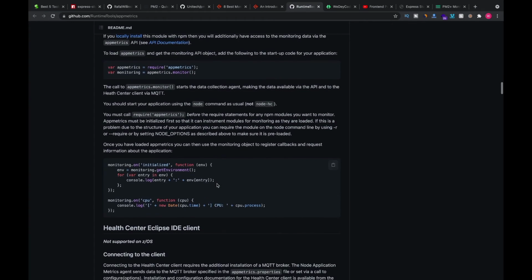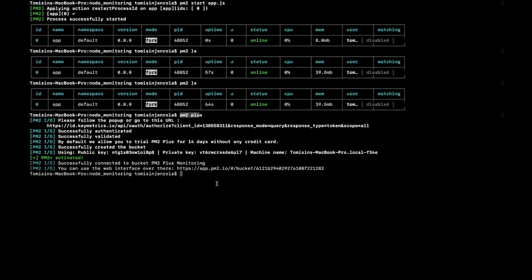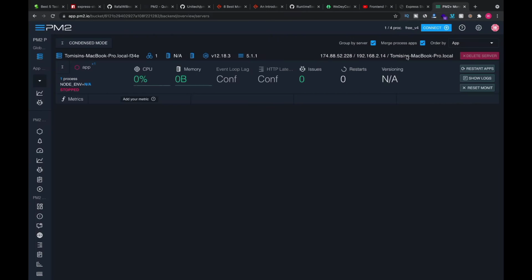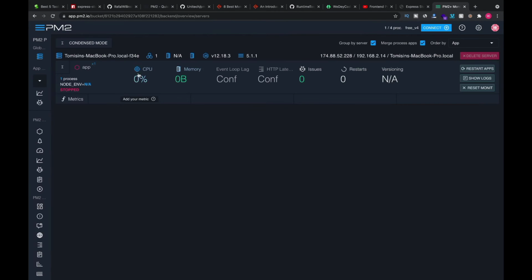All right. So let's see. We're going to just say pm2 stop app.js. Okay, so that's stopped, and that should terminate this process. Yes. And then we're just going to delete the server because I don't want this.